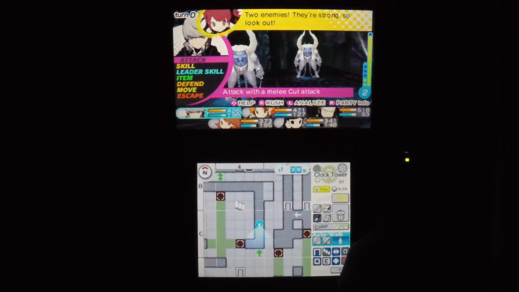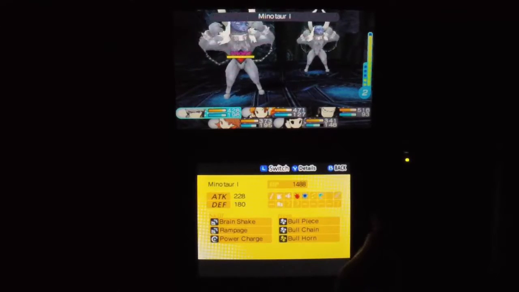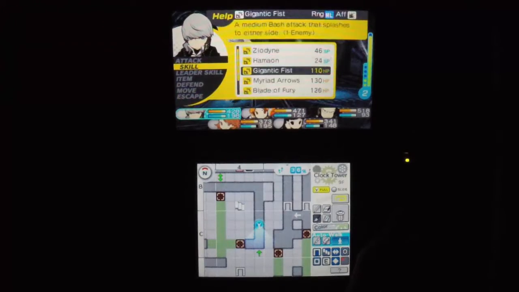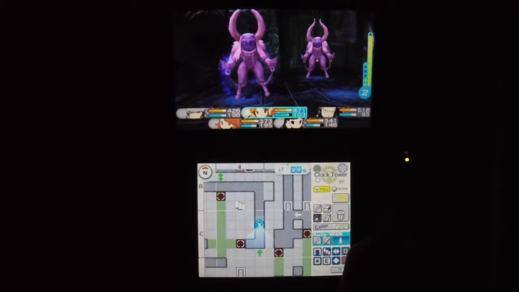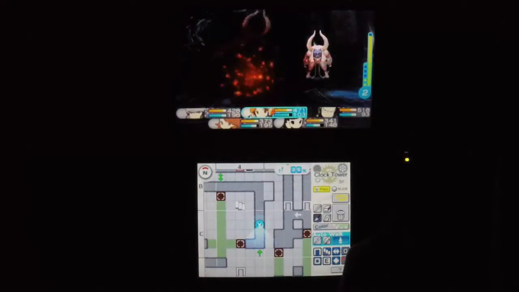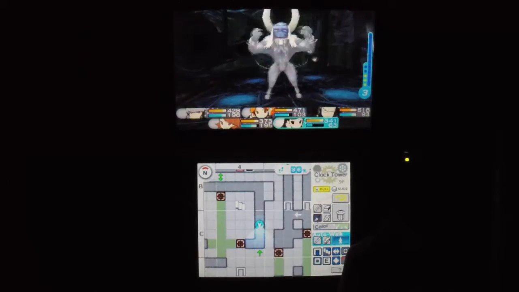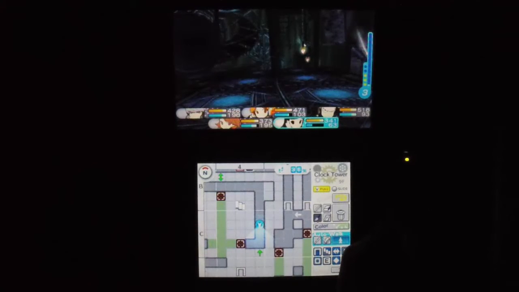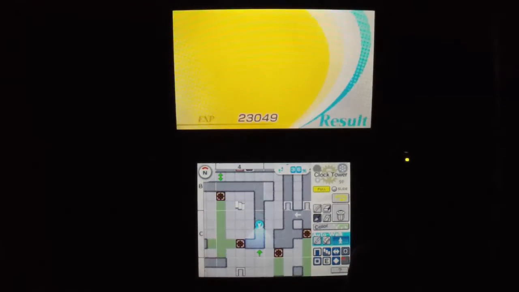Double Minotaur set. They're strong, so look out. I still haven't identified a dark or a fire weakness. So we're gonna test for those, if possible. Nope, just neutral to dark. It means I use Samsara on one single enemy, but meh. Clean them all up. Still GG. That was quick.